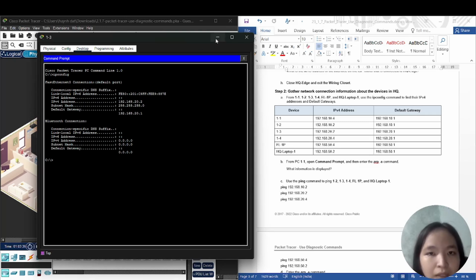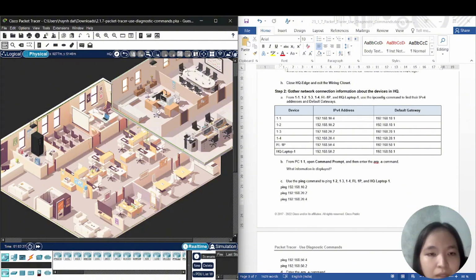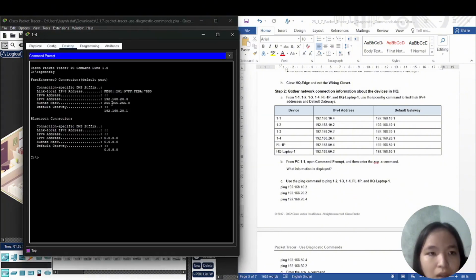Next is the same with PC14. The IPv4 address is this. Next, the default gateway is this. Is the field on the table.